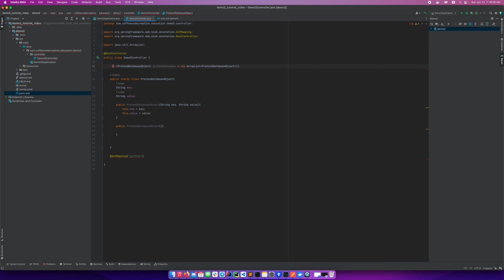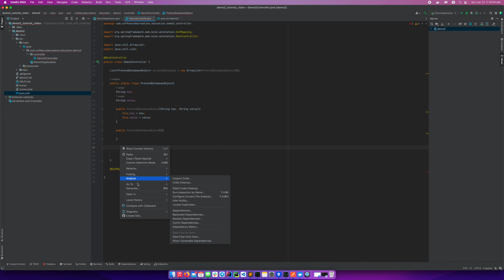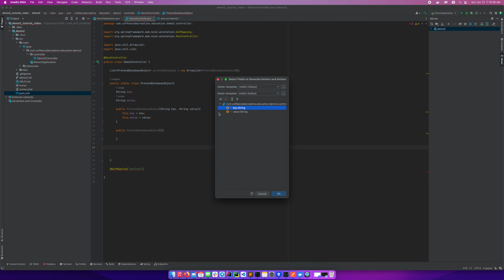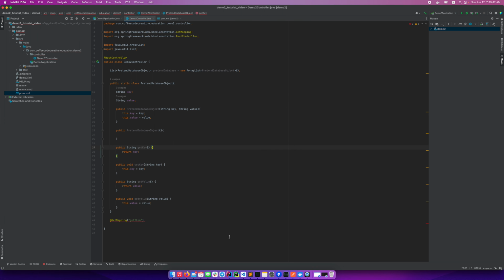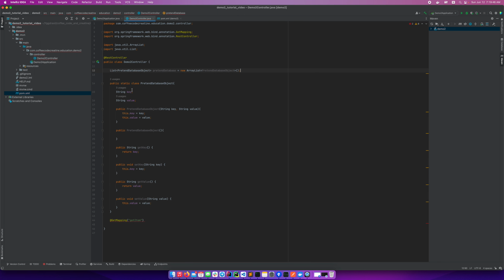And so we'll go ahead and import list real quick. Could we write out our getters and setters ourselves? Sure, but that would take a lot of time, which is far less fun. So here we're just going to go generate getter setter, highlight both of our values, hit OK, and now we have getters and setters for our little class. So helper code is now squared away, so we can get back to the post and get.